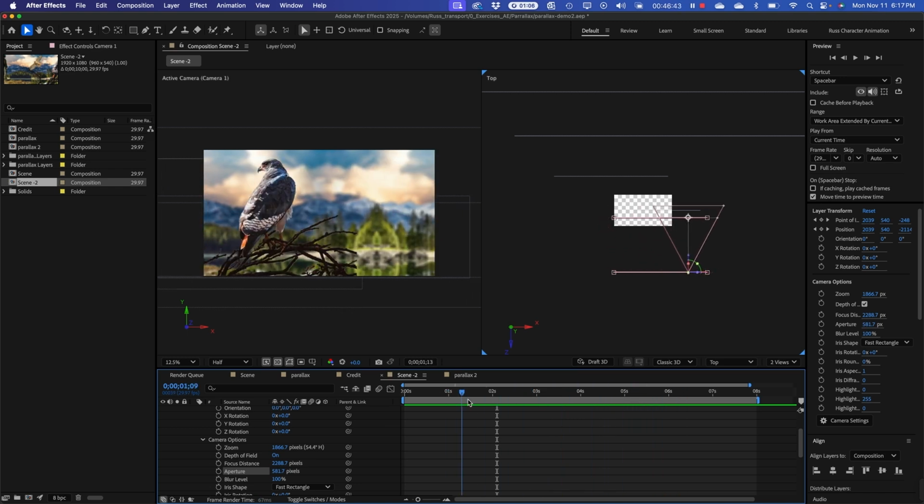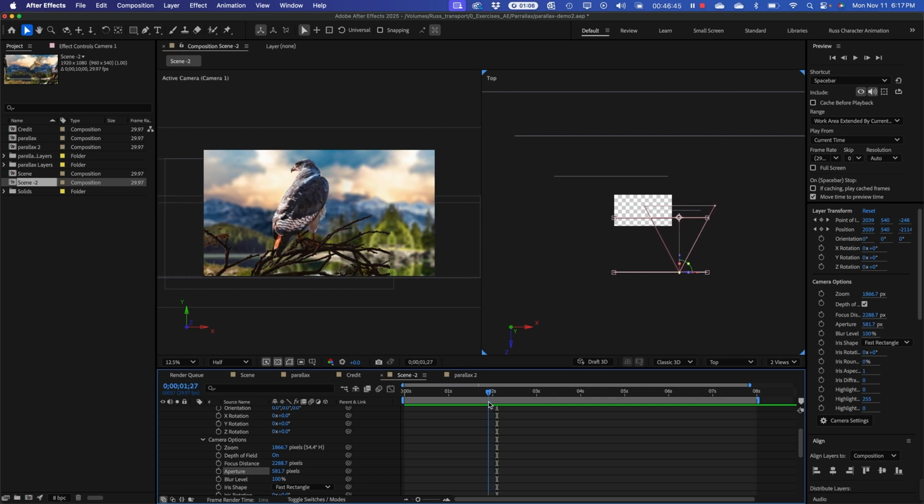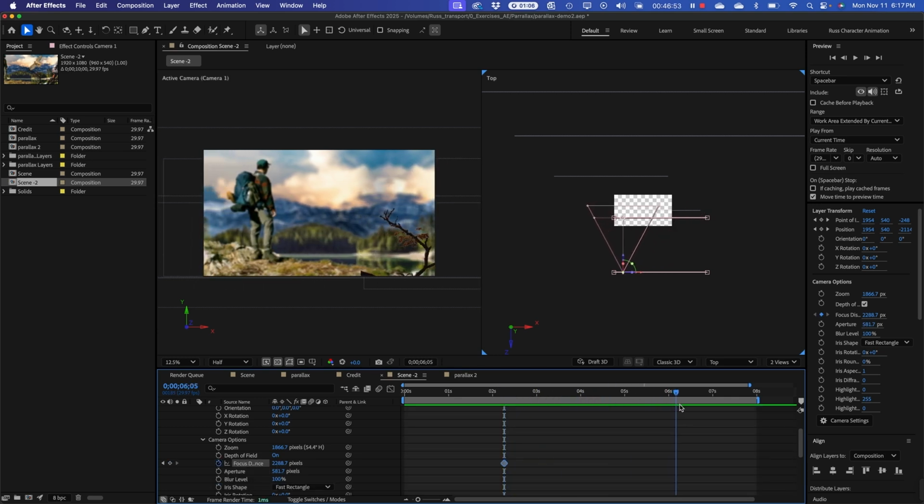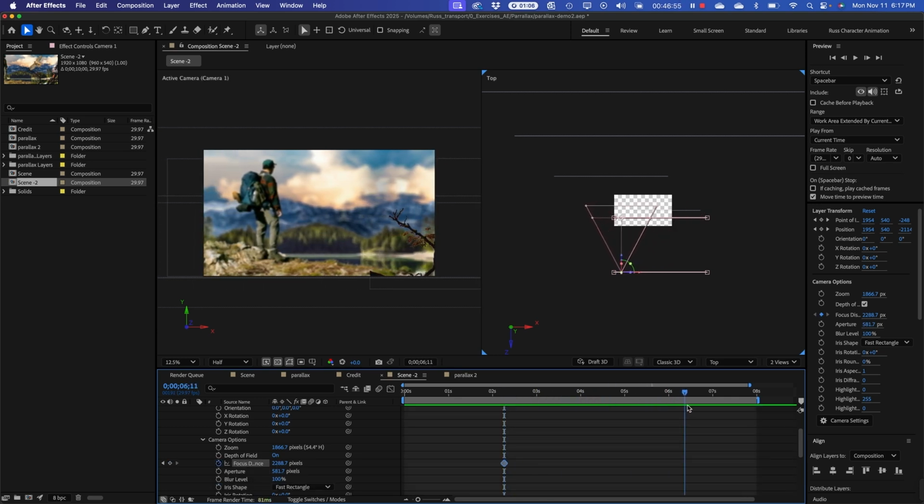So I want to set my focus distance and set a keyframe for that. When I get over here to this guy standing on the hill, I want to pull my focal distance out.